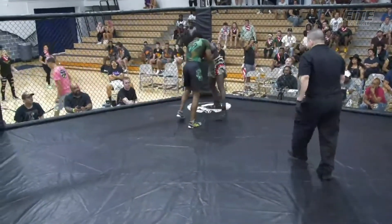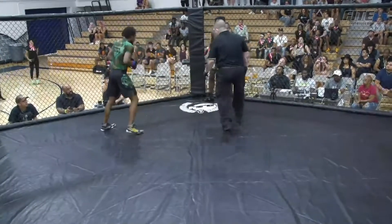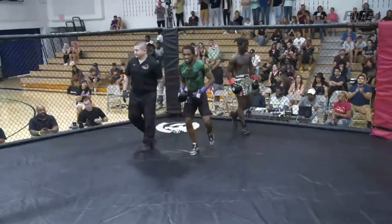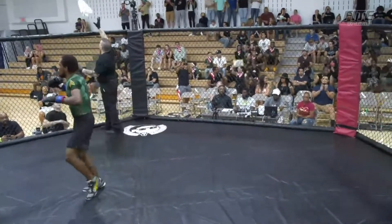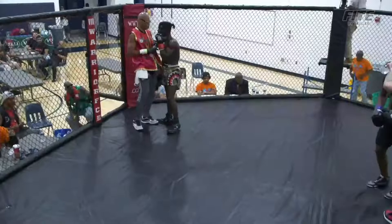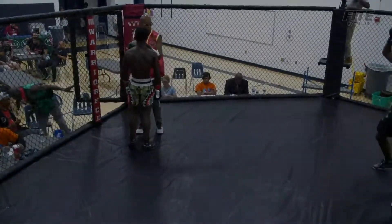Last few seconds. A hook from Cole — he's slipping. Head up from Mitchell, and that'll be it. It goes to the judges — this is the first bout tonight to go to the judges. I'm not mad about that; it was action from start to finish. Both fighters not backing down. I can't call that one. First round was tough. I give Mitchell the second round. Cole had some clean shots in the third round.